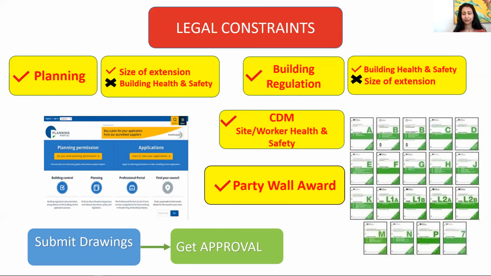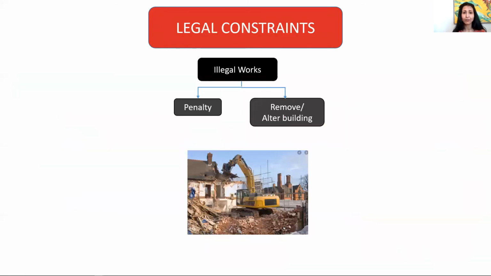And what happens if I think that I don't need any legal, I'm not bound by these because no one is going to find out because my extension is at the back of my house? A neighbor can complain very easily, and we have seen this happen. It is not rare. Not getting the correct certifications might easily invite a legal notice of penalty fine, a court case against you, or the removal of your illegal extension. So please design your extension to comply with the laws so none of this happens.